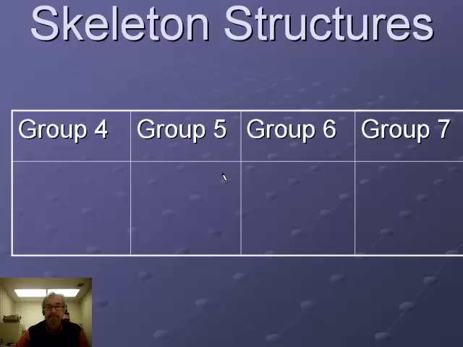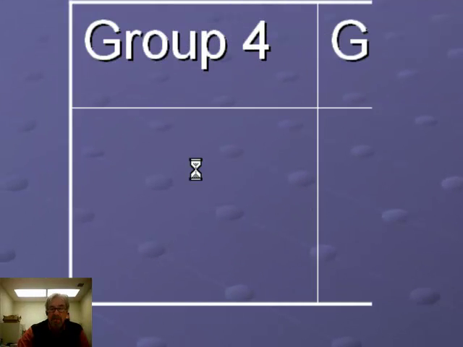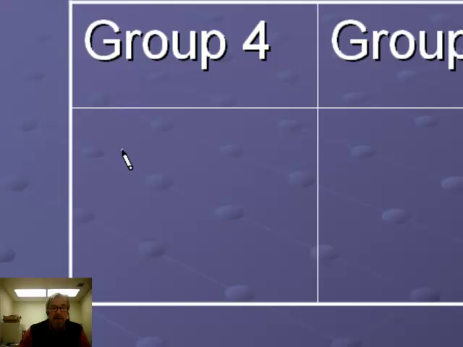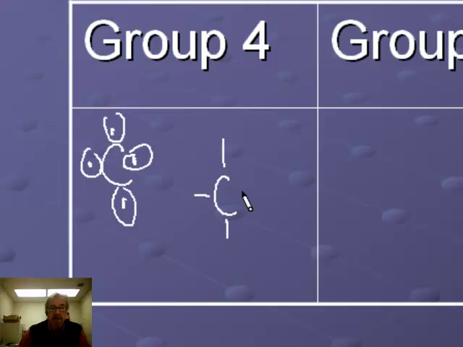And then there are some bond preferences that we can see from the number of unpaired electrons that exist in each of these elements. Things that are in group 4, like carbon, for example, have 4 unpaired electrons, one on each side of the little square that you imagine when you're drawing Lewis dot notation. Well, because carbon wants a full 8, that means there are 4 places where it is likely to share an electron with something else. And so carbon and other group 4s are typically going to make 4 bonds.